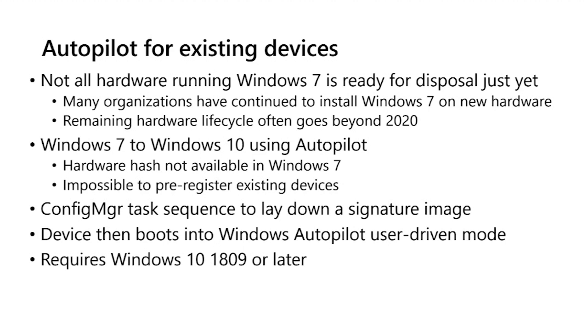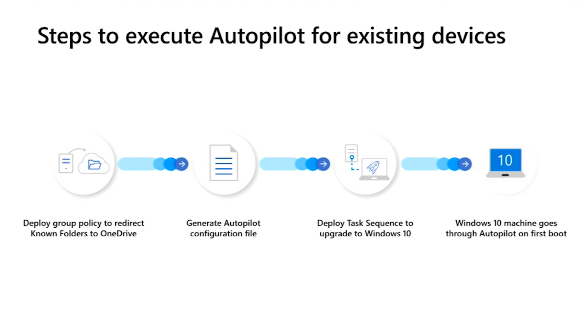And so we already talked through this. I don't want to repeat myself. But how you're going to do this is, first of all, you need a solution for moving user data. So I'd encourage you to check out the OneDrive folder redirection functionality that lets you do this. And so you can target that with group policy. There's also an SCCM settings policy that you can use to do OneDrive folder redirection.